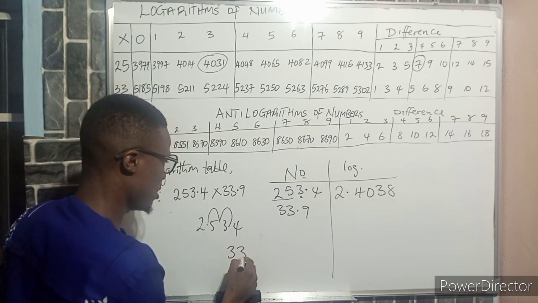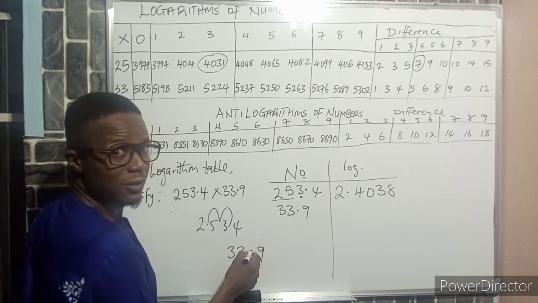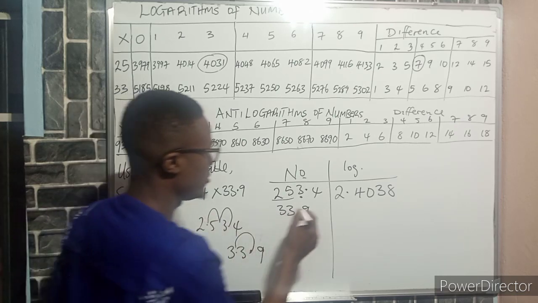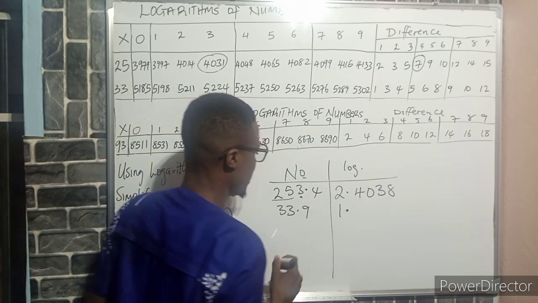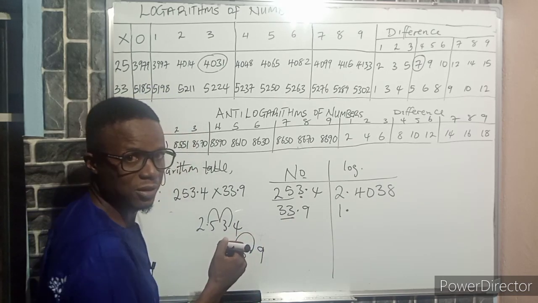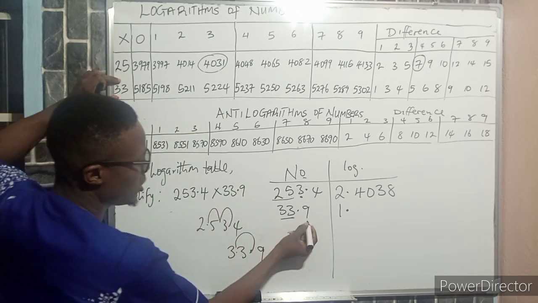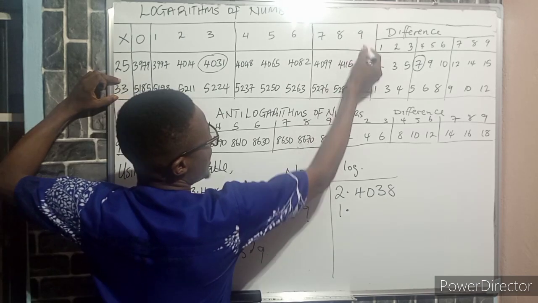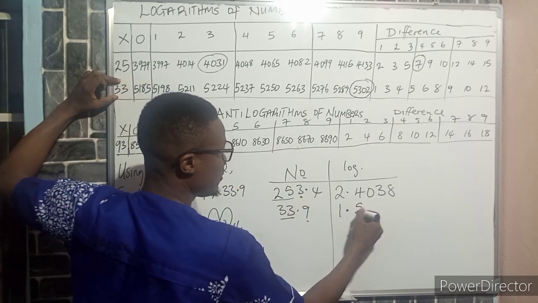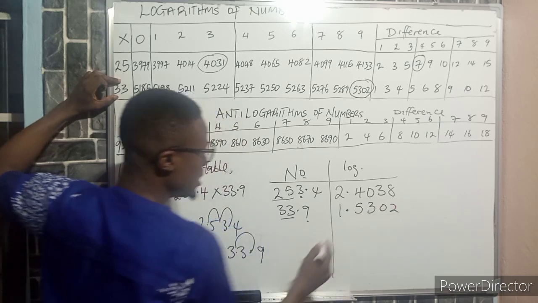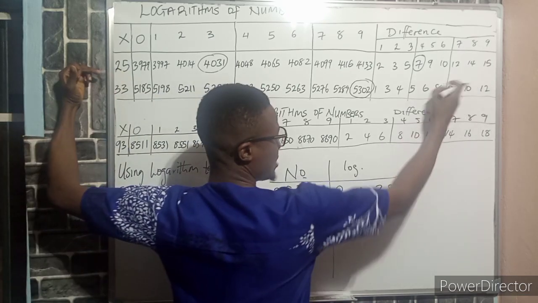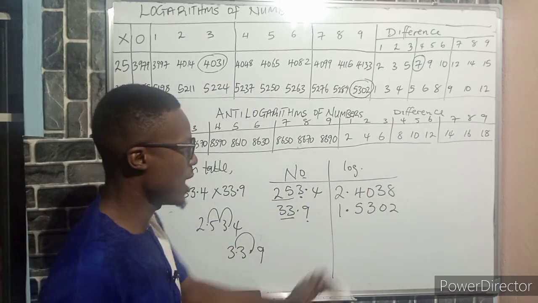For the second number, where you have 33.9, begin from where you have the point and move just one place before the first number. Therefore, the characteristics is 1, you put your point. As usual, to get the logarithm of this number, take the first 2 digits, which is 33. So look at 33 here, under 9. 33 under 9 is giving us 5,302. In this case, this has just 3 digits. Assuming there is another number here, we'll take the difference and add it to the original number before we write.